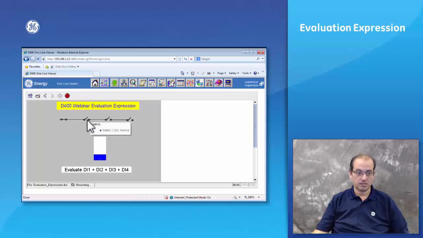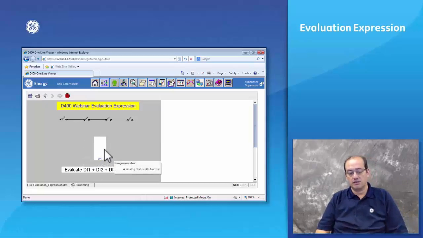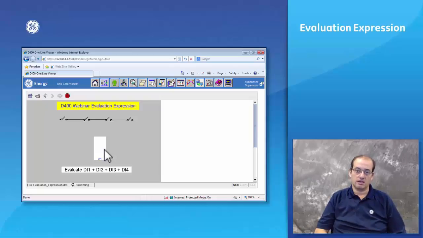Contact input number 6, contact input number 7, contact input number 8, and we have a full scale analog input. In the same manner, we can go backward and switch off number 8, switch off number 7, switch off number 6, switch off number 5, and we have an analog input 0. Very simple. You just have to map your points, and then you can carry out an evaluation expression on them. Thanks.